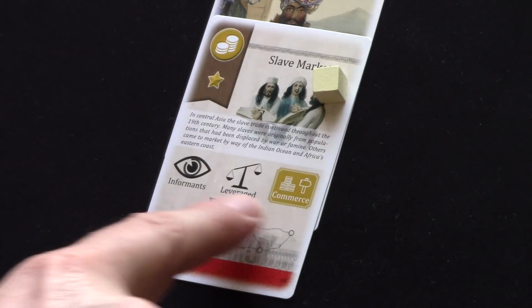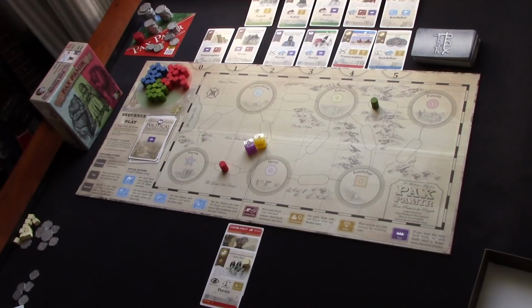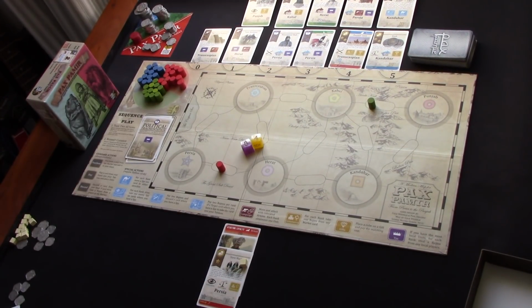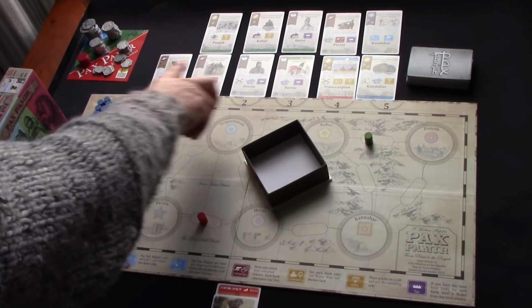And for the slave market here, that's commerce. There is a guide on the mounted board. It says for each rank, take 1 rupee from any market card. Well, the bad news for Shere Khan is at the moment there are no rupees in the market, so his commerce action does nothing. That's it, Shere Khan's finished playing his card, but I'm afraid Shere Khan gets 2 cards, not 1. So we do the same again, but this time for the bottom row.